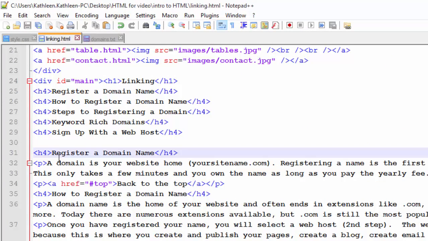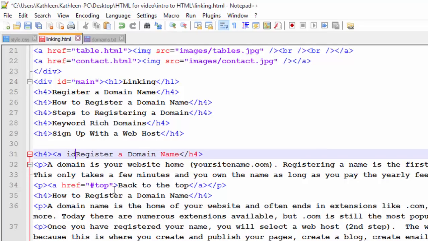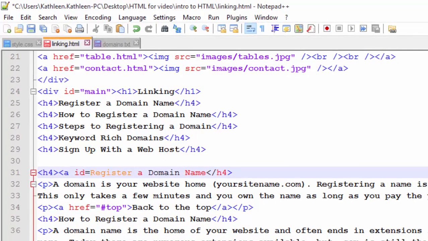We're going to click in right beside it, and again we're going to put our own bookmark in at this point. So to do that, exactly the same as we did for top, open up the bracket, anchor, and in this instance, space, and the ID that we want is going to be equal to domain 1, close the bracket, close it out, like so. All right, and we need to go over to the end of register domain name because we want to tell it this is the end of the bookmark area and stop the anchor at this point.